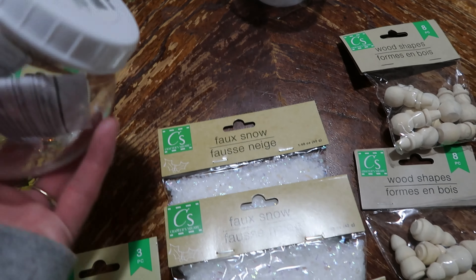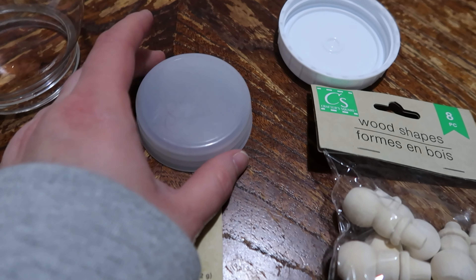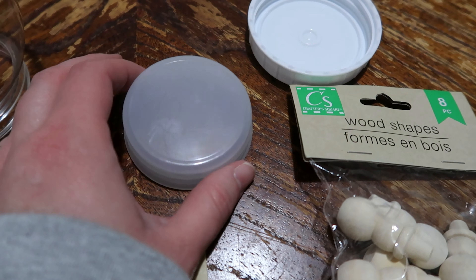We also found these little wooden peg pieces. At the end of 2021, everything here individually packaged was a dollar each. Dollar Tree just announced that everything's going up to a dollar twenty-five, so it may be a little bit more after this video. I wanted to make sure we had enough for each of the girls to make their own custom one. I did buy at least one bag of faux snow for each of them. The wooden peg pieces include angel pieces with little wings, Christmas trees, and little snowmen.